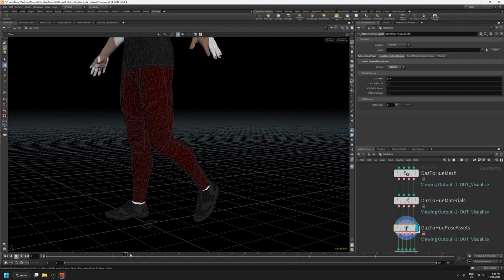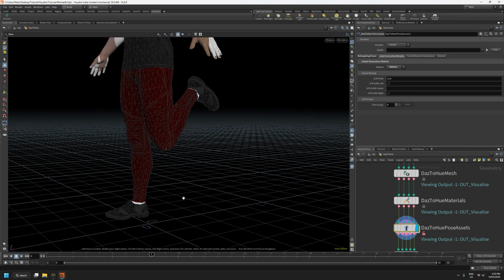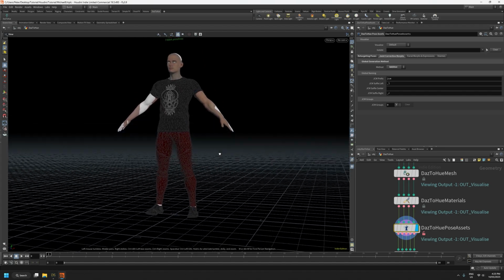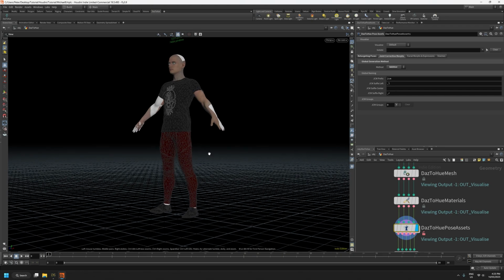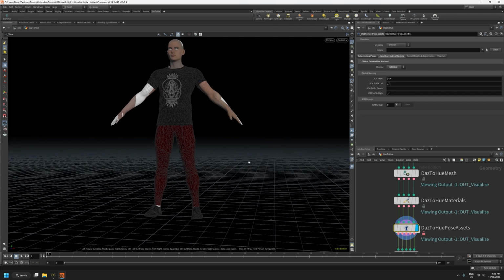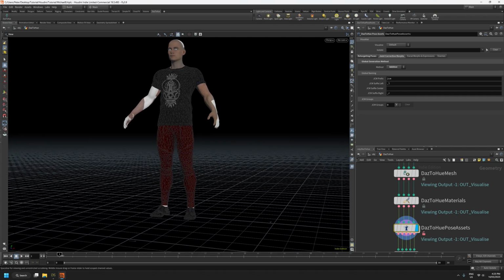So the first 45 degree bend here will be calculated again off the rest pose. However, the second will be calculated off of that 45 degree rotation pose. Likewise, the next will be calculated off both its previous poses, and so on and so forth. It's a little difficult to explain. It'll become more apparent when we get into Unreal Engine and have a look at applying it, but I'll talk a little bit more about it when we get to the calf section.